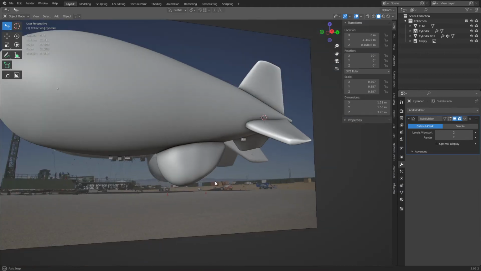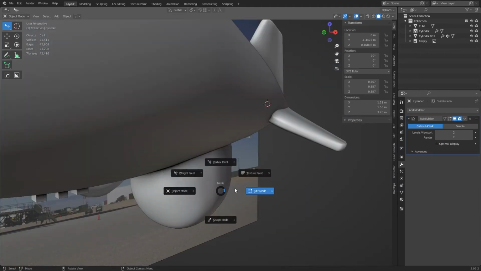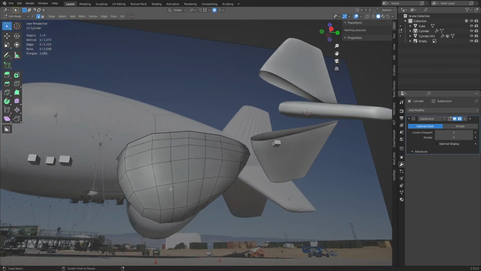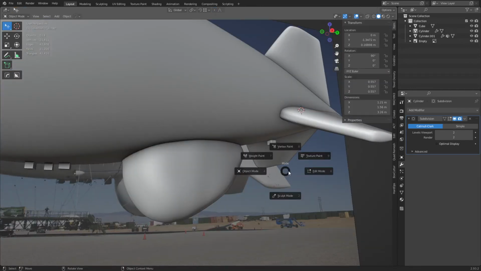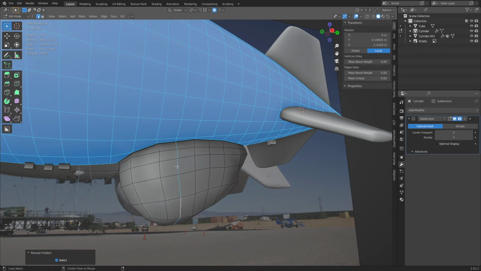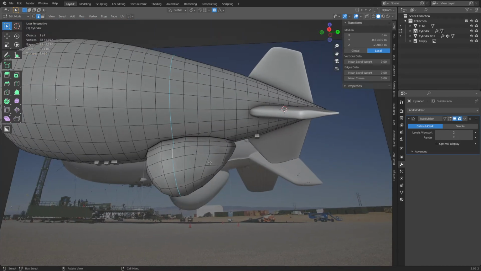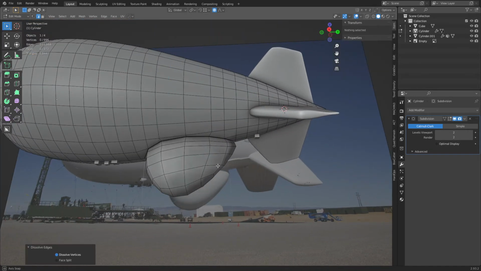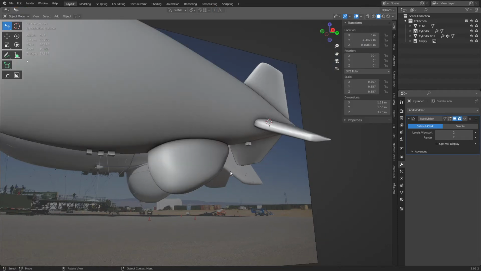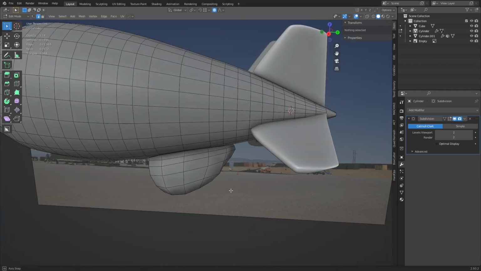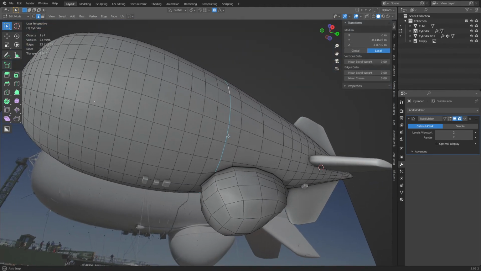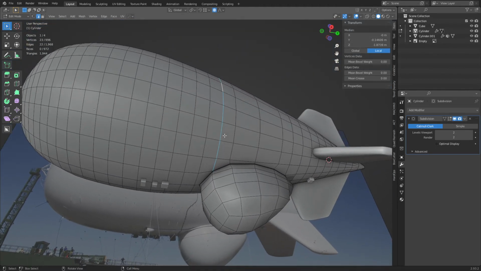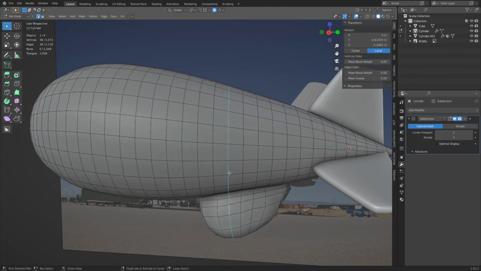There we go. That's looking pretty good. That shape's a little messed up though. Could probably go into edit mode, Alt H. Might be able to get away with just dumping those two, and then maybe dumping every other one after that. Or almost every other one. Nah, we'll leave them for now.